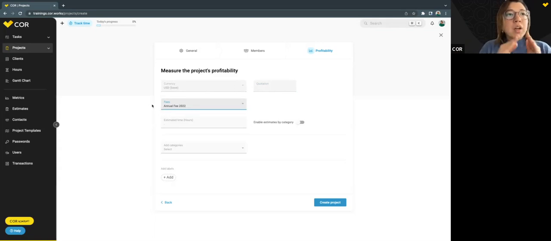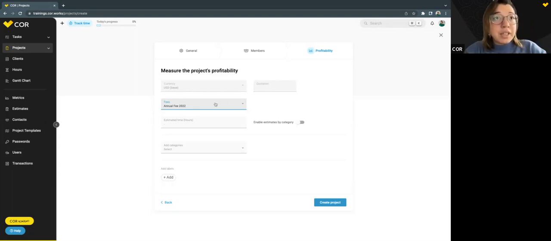Each month, this fee will send a specific amount of money, in dollars, for example, in order to finance this specific project. I will show you this afterwards in the profitability tab. If we add a quotation, then we are just saying that those $5,000 will be used for this project, okay?